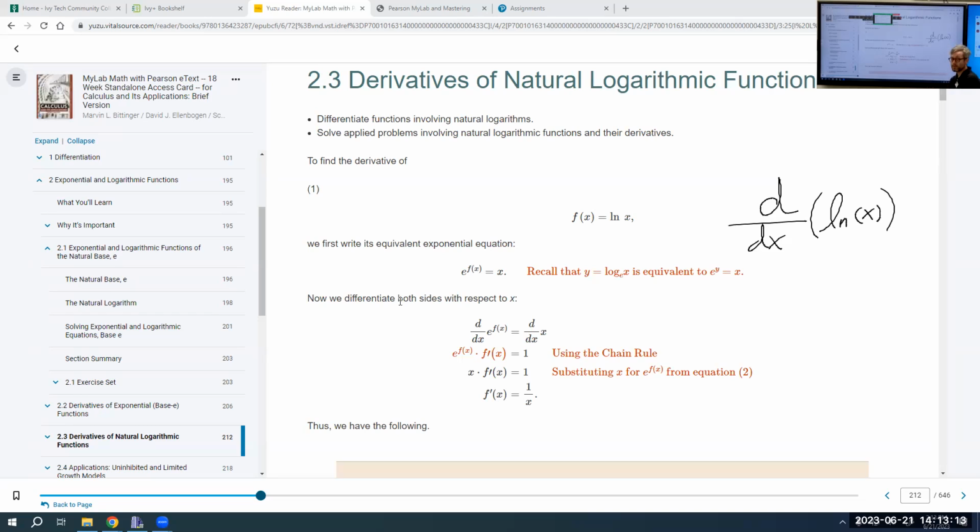That's just something you're going to have to memorize, like every calc student before you. We just need to remember that it's 1 over x. It'll get really confusing when we talk about antiderivatives, and you'll have to remember which way it goes. But this is a really important thing to remember, so this one's got to go in your notebook. And you probably want a cheat sheet when you're taking the test, because you want to remember that.